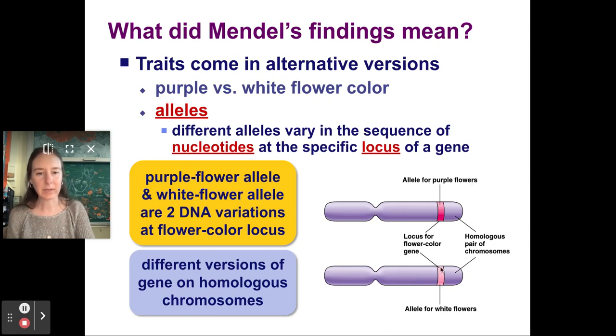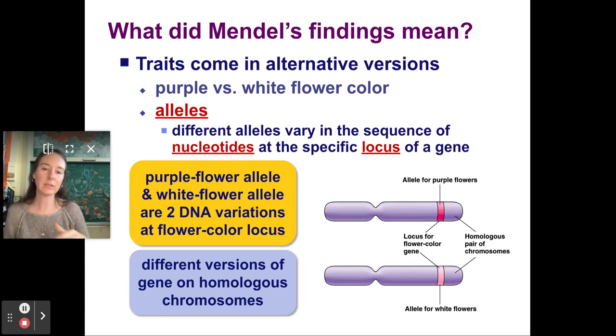Now, at this locus on the other homologous chromosome, maybe again this is from the pollen and this is from the egg, you have a sequence of DNA that's maybe A, T, T, G, A, a different sequence if you were to unwind it here. And this would be the allele for white flowers. We'll learn about this more in later units, but chromosomes have DNA inside, and the DNA has the instructions to make proteins. And the proteins are basically what are going to give the flower its color, or its pigment.